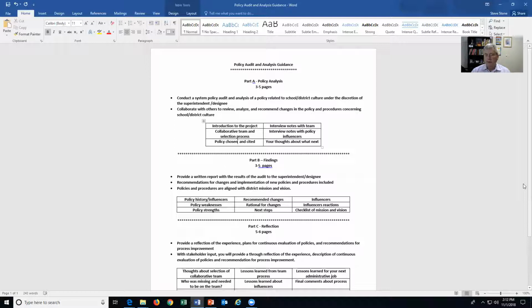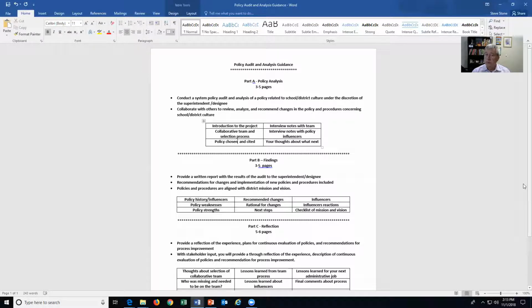If I were tackling this, you're conducting a system policy audit and analysis, and it's got to be something you have talked to your immediate supervisor about to make sure they understand what you're doing. The reason we do that is because we don't want you to go into a landmine. We want you to choose something that will not get you in trouble if you stir up a nest. The second thing is you're going to have to put together a team. It could be 2 to 3 other colleagues who will be your collaborative team, and they will be the people you bounce ideas off.